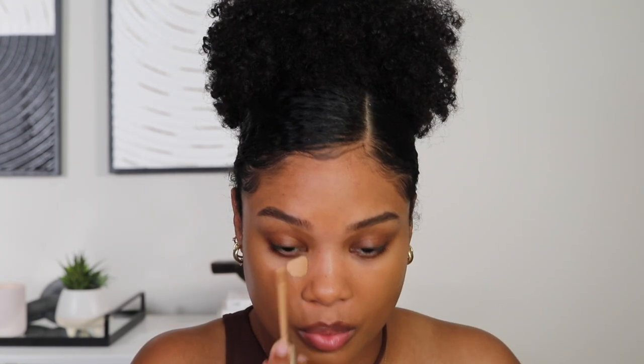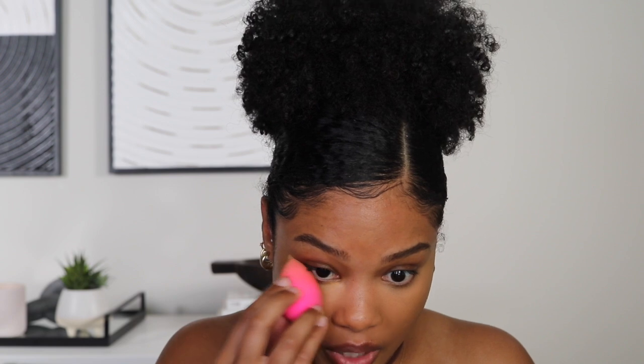Now we've got to brighten these under eyes. I'm using the Charlotte Tilbury Beautiful Skin Concealer — first directly on the inner parts I use shade 10, then I go in with shade 11, and of course we blend. I'm specifically not using colors that are super light — I'm using colors only slightly lighter than my skin tone, maybe one shade up. For a glam look you typically go two or even three shades lighter, but I'm really not going for that — just slight brightening to wake us up and look very natural.